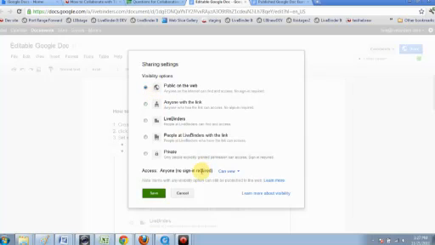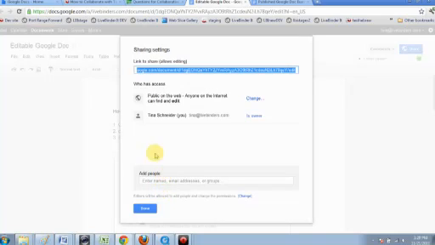So the other thing you want to do, and here I've already made it editable, but if you could see here, you could say these people can edit, they can comment, they can view, and I'm going to select can edit to make sure that not only is it public and available in the binder, but also that they are allowed to edit that Google Doc in the binder. So I'm going to click Save.